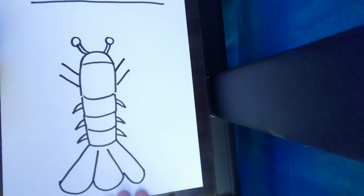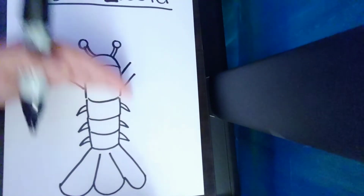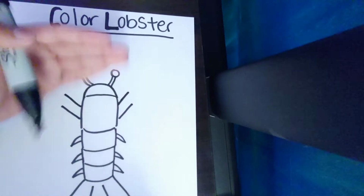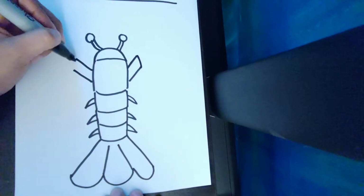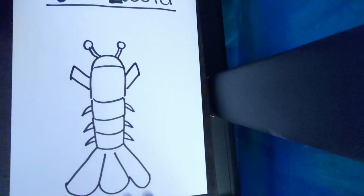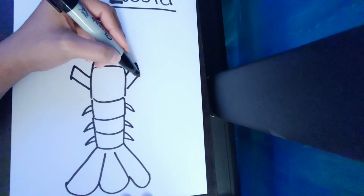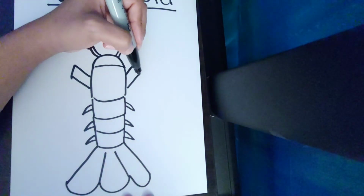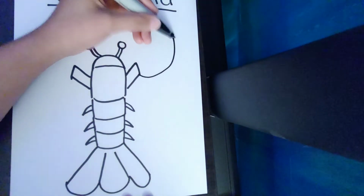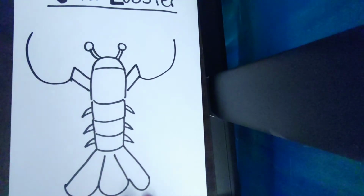Remember, your drawing, try to make it big enough, okay? Don't make it tiny and don't make it gigantic, but medium size. We connect, connect, and now this one, it gets a little tricky, so just pay attention, okay? Do you see this corner here? Not this one here. You're going to make a curve. Curve, curve, and you stop.